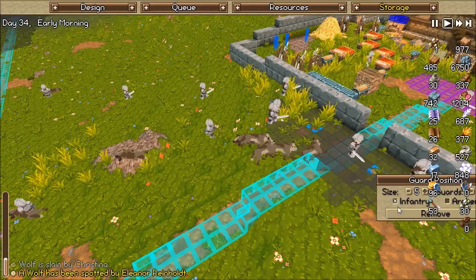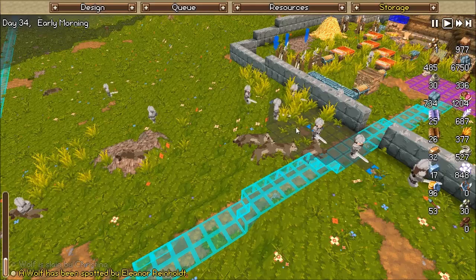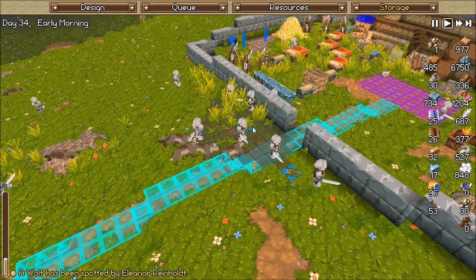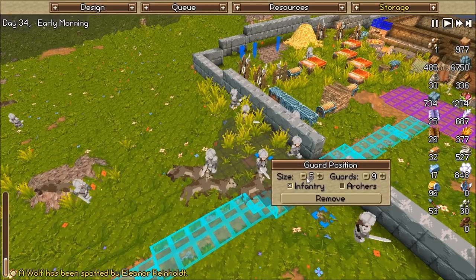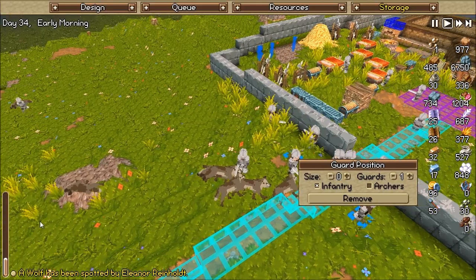We do. So, let's move the size back down. Same thing here. What is it at? Move the size back down. And I like it, it automatically moves the guard back down.